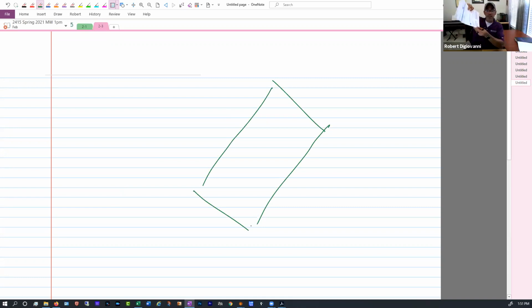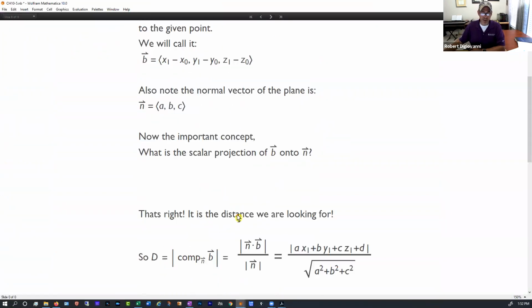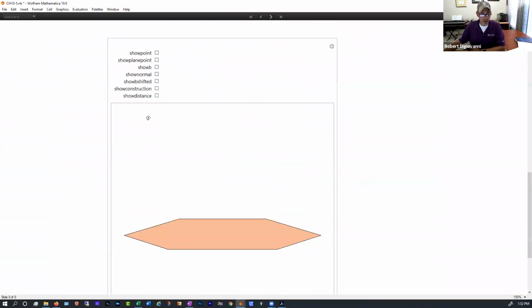But generally speaking, if I give you a plane that's in arbitrary space, tilted, just sitting somewhere, and then I give you a point and say, find the shortest distance between that point and that plane, that is much more difficult to do because it's not just the z coordinate or just the y coordinate or just the x coordinate. There's a lot more going on here because the plane could be shifted or tilted. So at least at first sight, this looks like a very difficult problem.